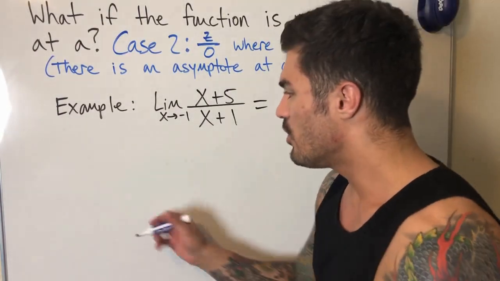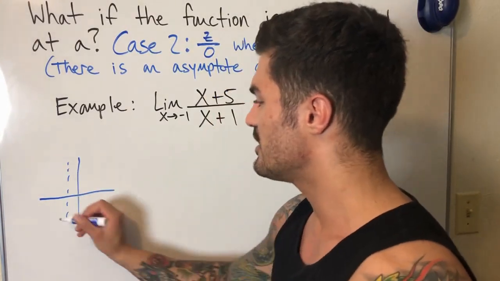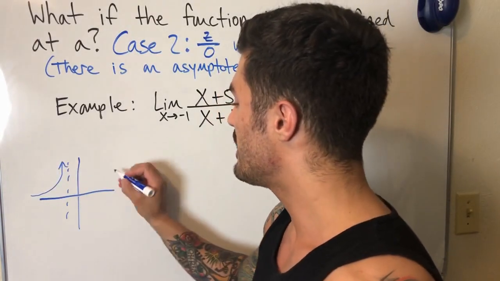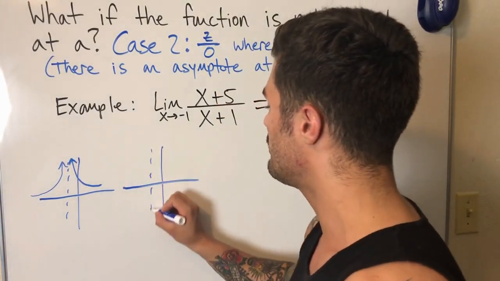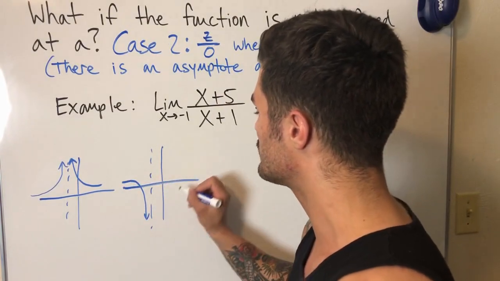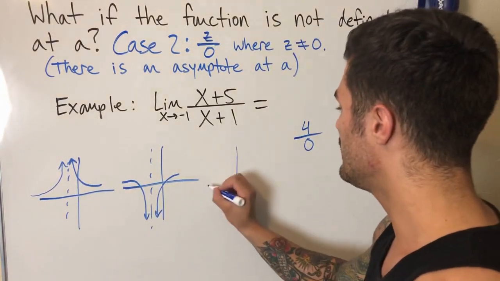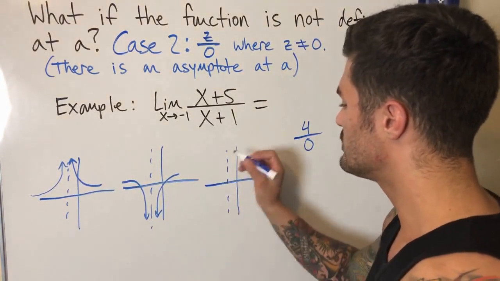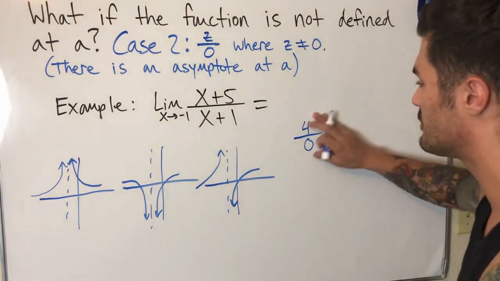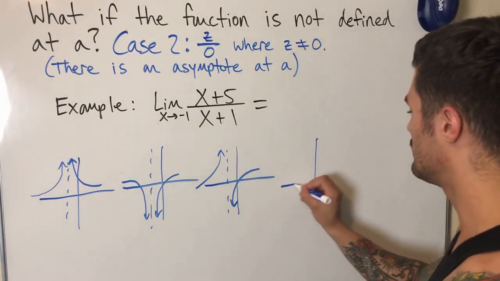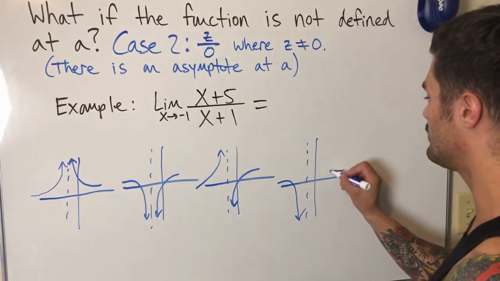So let's go ahead and look at what can happen around an asymptote. I'm going to break it up into 4 main cases. This first case is that my y values increase from both sides. This second case is that my y values decrease from both sides, so something like this. And again, that dotted line is the asymptote. My third case is that my y values increase from the left and decrease from the right. And my fourth case is that same thing, just flipped. That fourth case is decrease from the left and increase from the right.